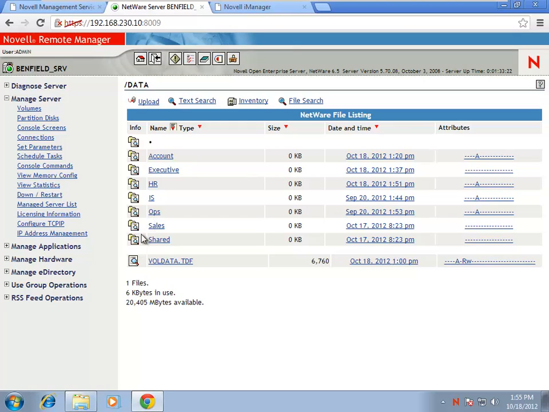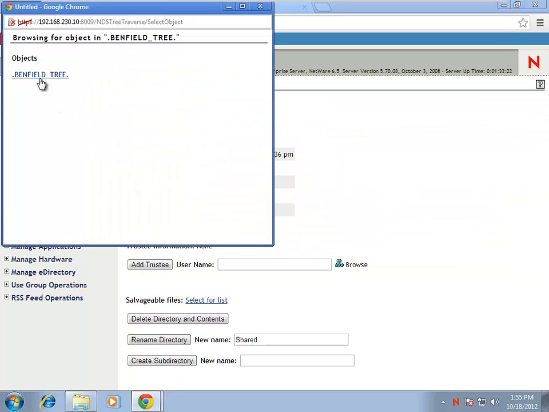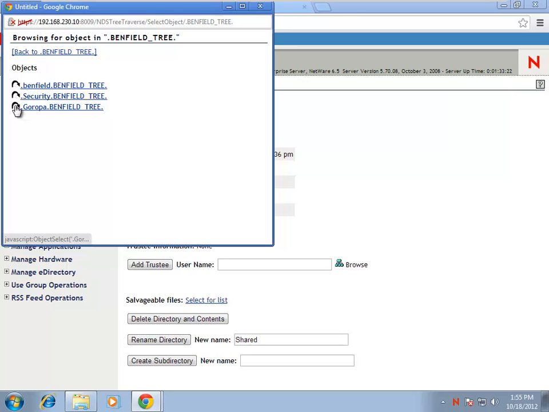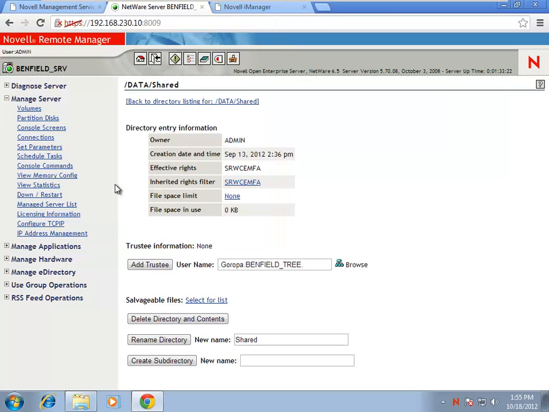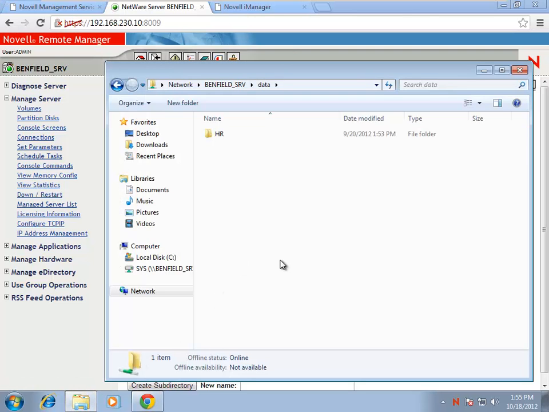And how would I do that? Who's everybody? Add what? Add Garopa. It's very simple that way. Yep. I choose Garopa, add the trustee. Sometimes this takes longer than others, not sure why. Click OK. Now I'm little Emma sitting over here, and all of a sudden a shared folder comes up.